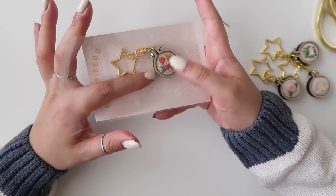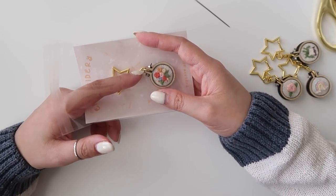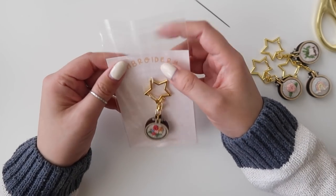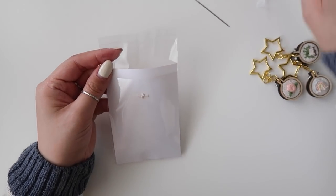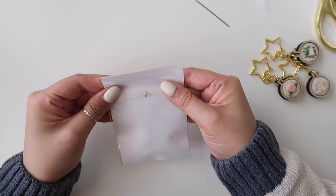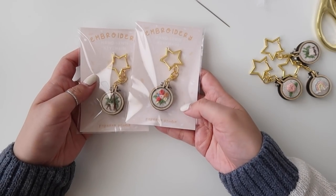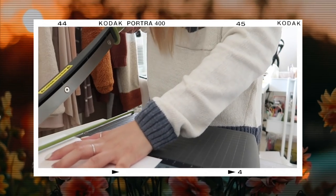So after you stick it in, it gets kind of a little bit funny. And then ta-da! All done, and it's so cute. So there we have two, and I'm just gonna go package the rest of them.